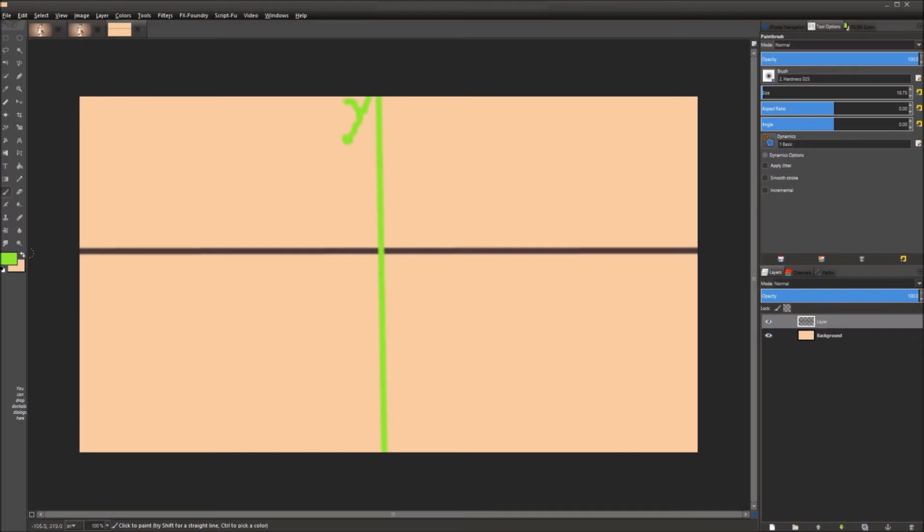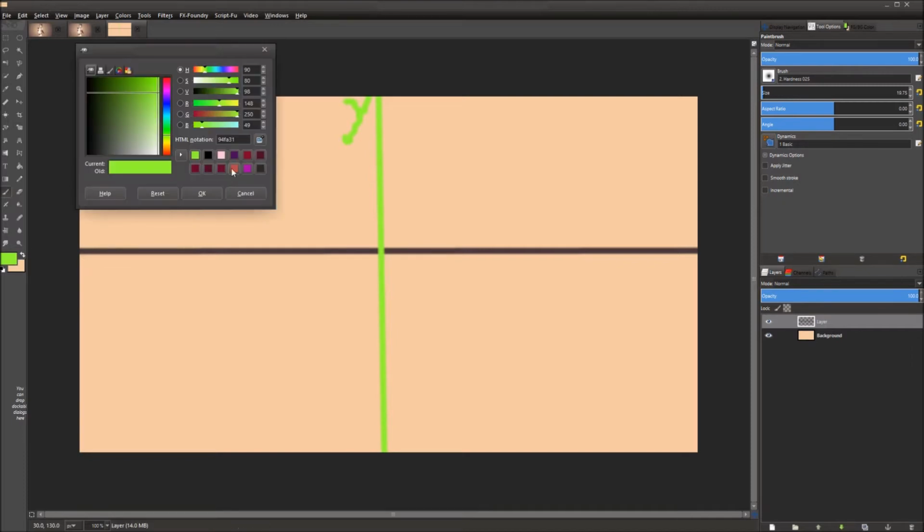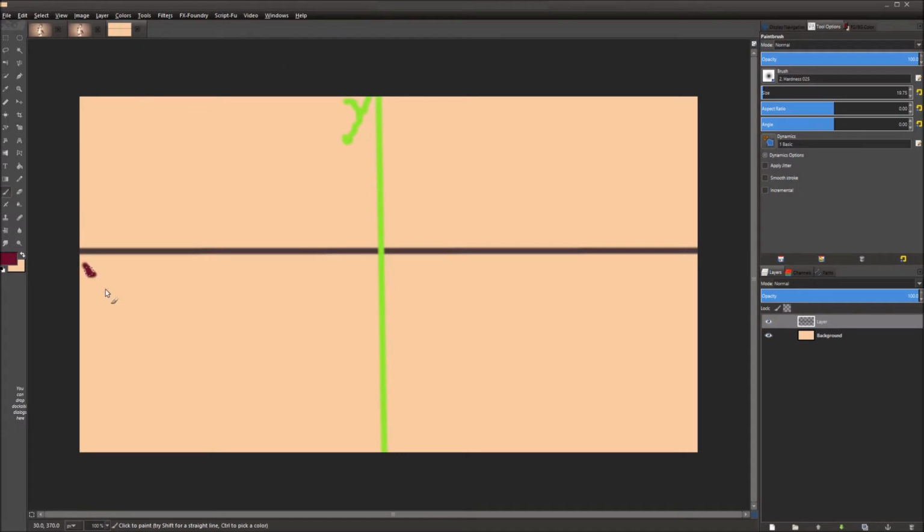Let's Control Z that. We got our X axis right here. Alright, so our Y is vertical, and our X is horizontal.